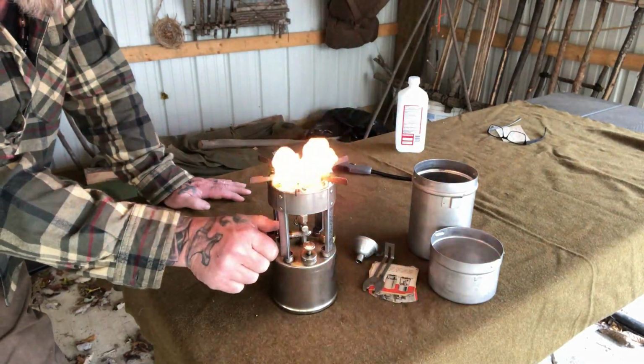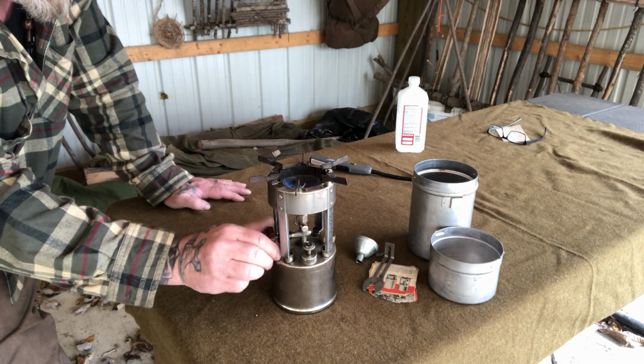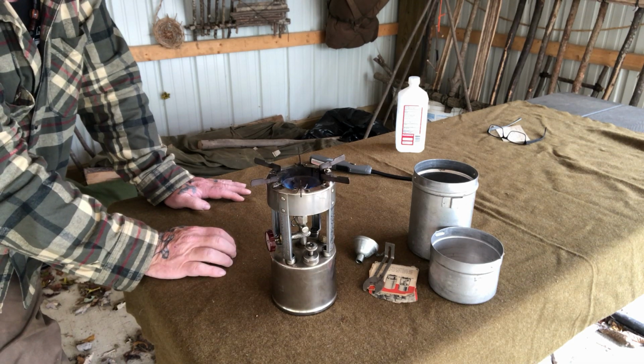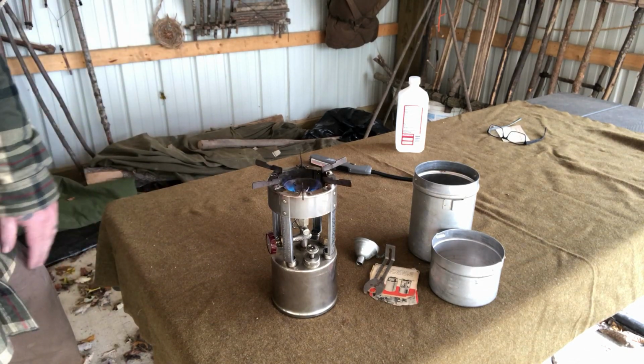Just adjust it until you get it where you need it, until it starts burning solid blue. There it goes. Now she's rocking and rolling. And then you're ready to cook your meal.